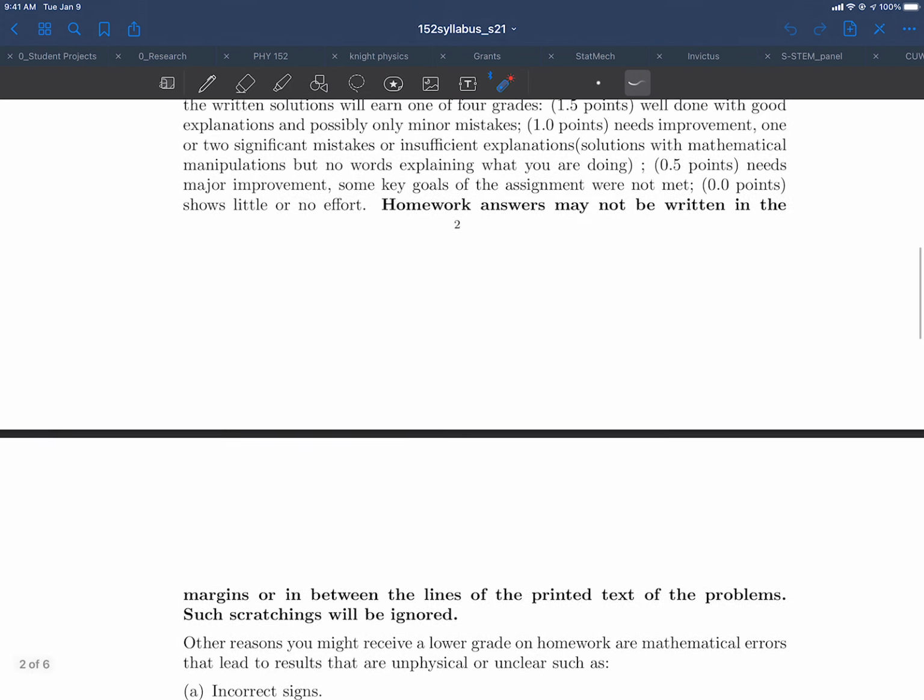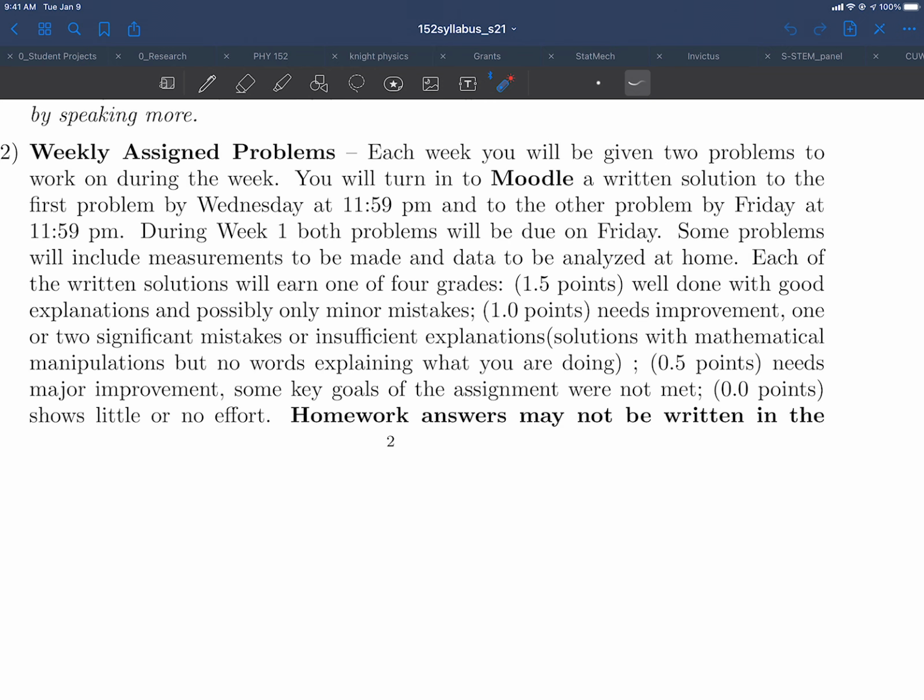Some students are really good at writing down all the mathematics. They can get everything they need stepwise on a paper, but then they provide no explanations. We really want to be clear that that is not acceptable, and that will not be awarded full credit. If you get all the math right, but there are no words on your page to explain how you've done it or what you've tried to do, that's going to be at most 1 point. If you want to earn that 1.5 on every assignment, we do need you to provide those explanations as well.